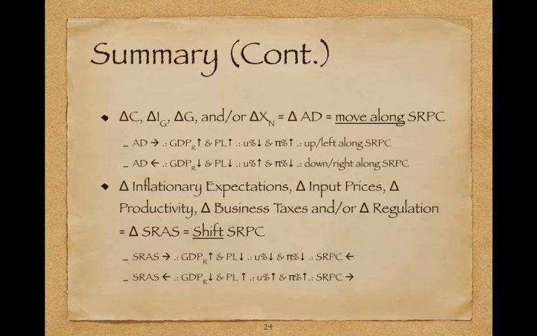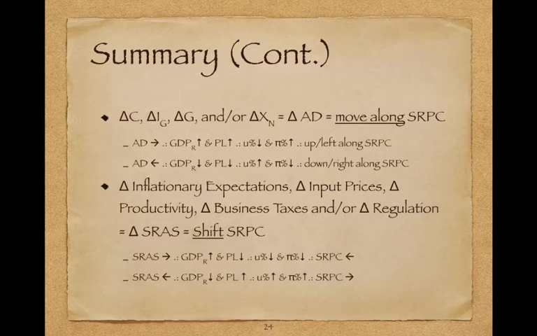Okay, this might look like a lot, but really it's just taking those statements and giving us the different ways it'll look. If we have some sort of change in aggregate demand, we're just going to move along the short-run Phillips curve. If AD shifts to the right, it's going to look like we're moving up and to the left on the short-run Phillips curve, because AD going to the right looks like up and to the right on that graph, and since we're mirroring, it'll look up and to the left. If AD decreases, it looks down and left, so on the short-run Phillips curve, we're going to move down and to the right.